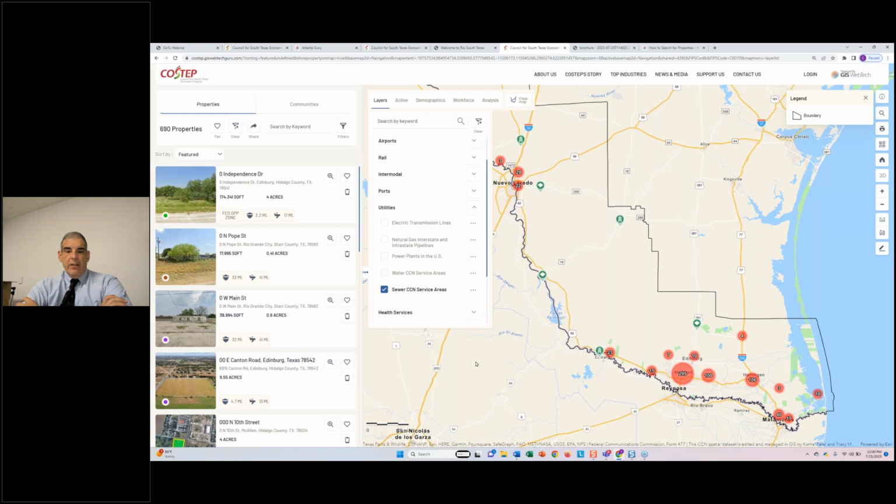I think it's a good idea because we do have a lot of areas down here that are still, this area was largely agricultural for a long time. So there's still some holdover from that aspect in terms of the land zoning. A lot of the land is still zoned agricultural, and a lot of people do it for tax purposes also. It's not just because they're farmers or ranchers, but there are tax benefits to it as well. But we'll definitely give you a confirmation on that within a day or so.